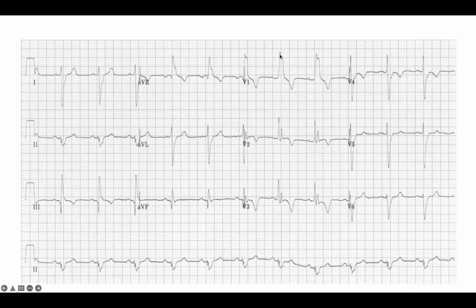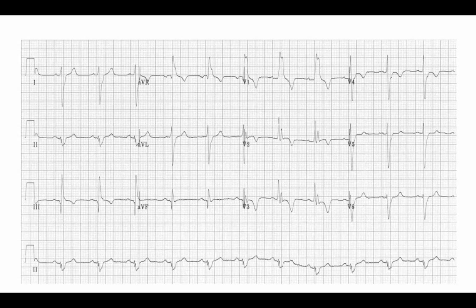If you look at the M characteristic, this is very typical for a right bundle branch block, where there's an M, and they say it should be a W. Or you can think of it as a positive V1 and an M wave suggests it, as they call it, MaRRoW. It's M for V1, W for V6, and what does it spell in the middle? RR, so right bundle branch block.